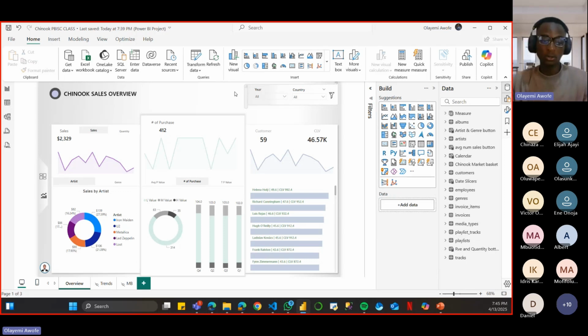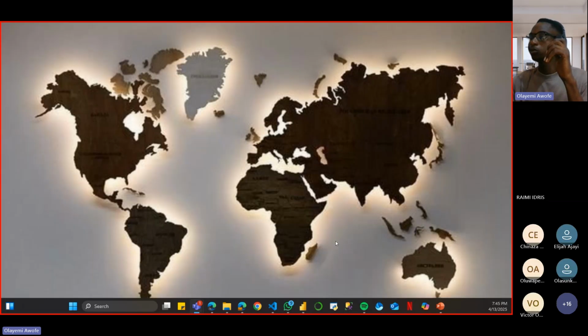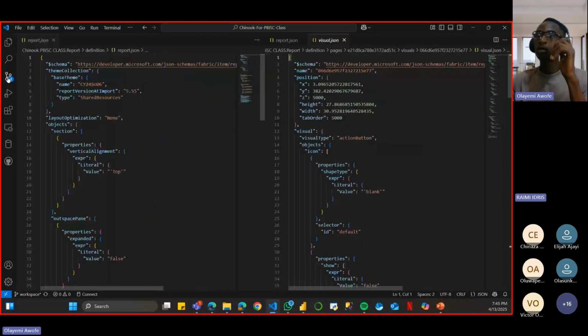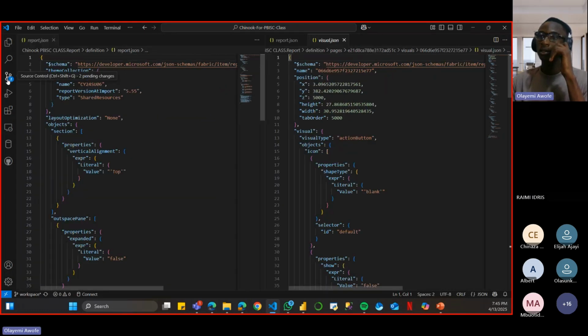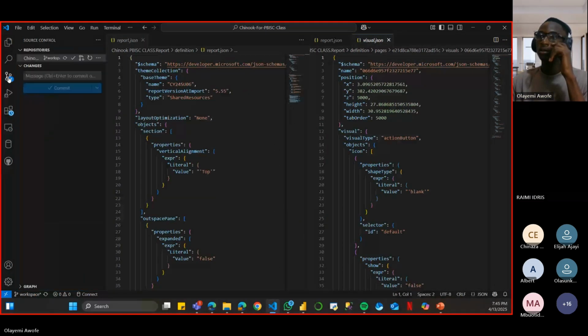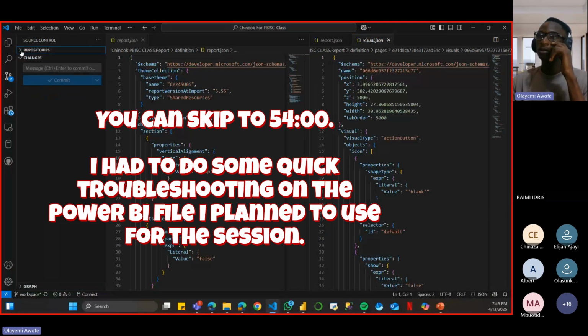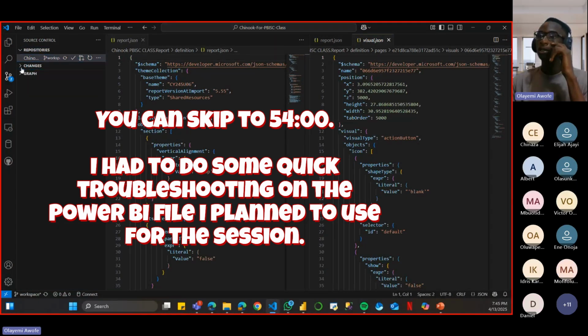So I'm going to click on Control X just to save it. Once you save it, I think it's already saved. Then if I go back to my VS Code, it's loading actually. And if I click on the changes, I'm supposed to see the changes. It's loading for me, just to see the changes that I just made.